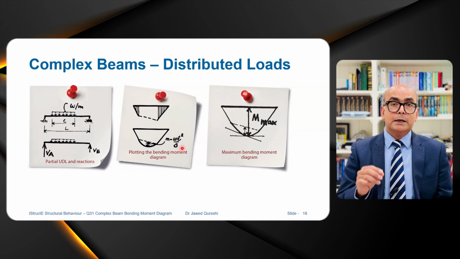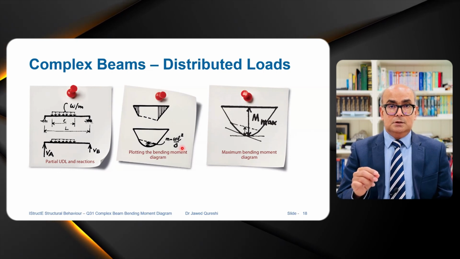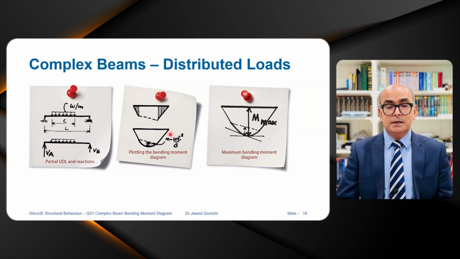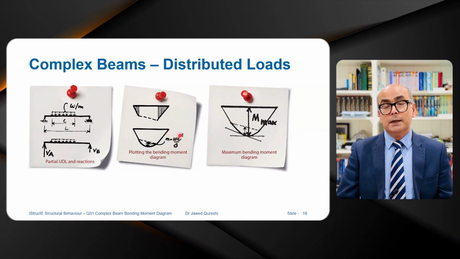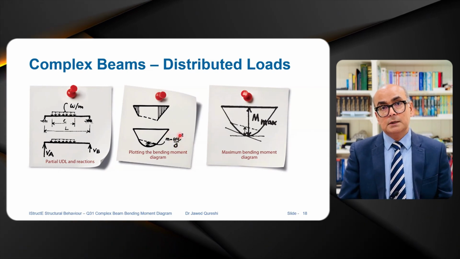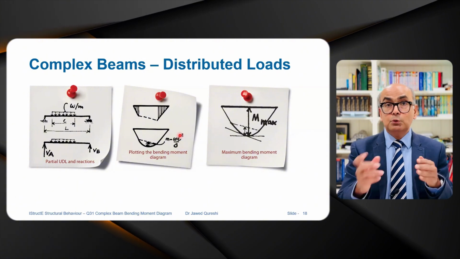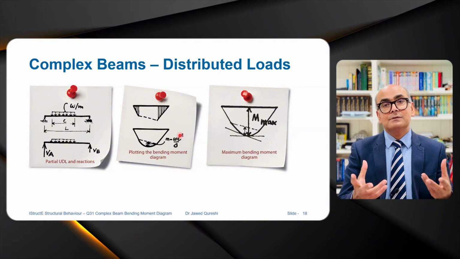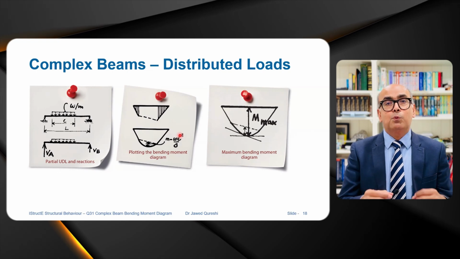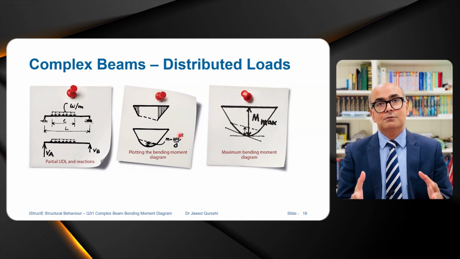Whenever you are performing approximate analysis, you can find out the moment by saying that it's WL square over 8. That will be the approximate moment on a beam without carrying out any calculations. At least it will give you some kind of flavor of what moment is being developed over here.